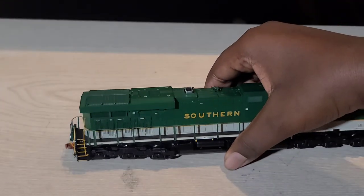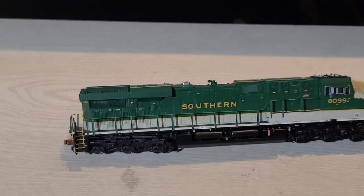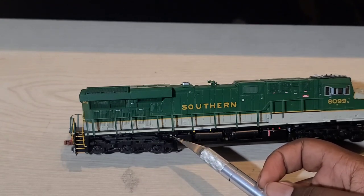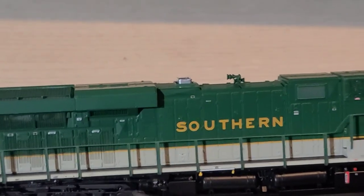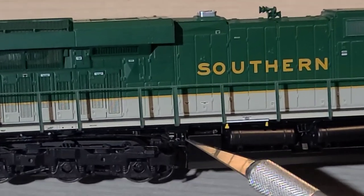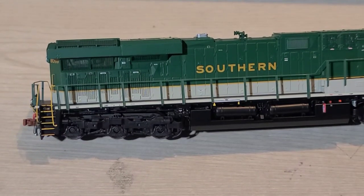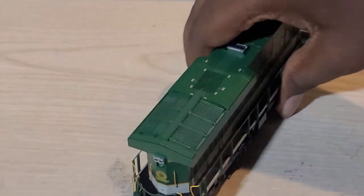And you got the same thing on the other side, on the back of it. Right here. And you got this right here. I'm not sure what this right here is. I know I see it on real locomotives. And yeah, you got that. And now let's go to the back.